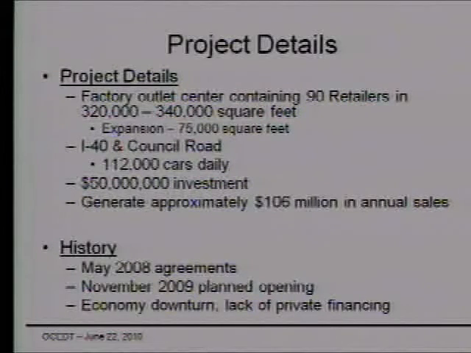It does provide for an expansion area for about 75,000 square feet of out parcels. Again, the location is at I-40 and Council Road. The traffic counts along I-40 at that location are about 112,000 cars a day, so very high visibility and traffic counts. We anticipate that they'll make about a $50 million investment and generate approximately $106 million in annual sales from the development.